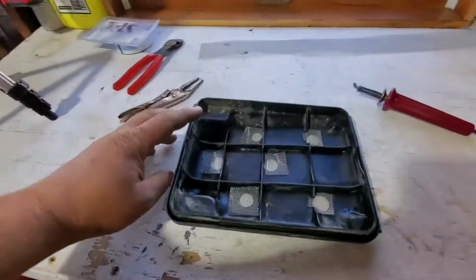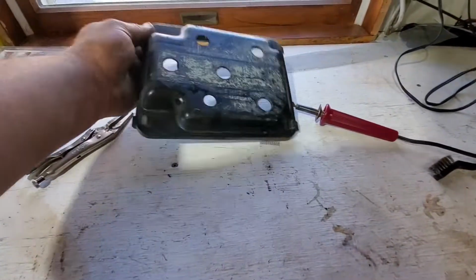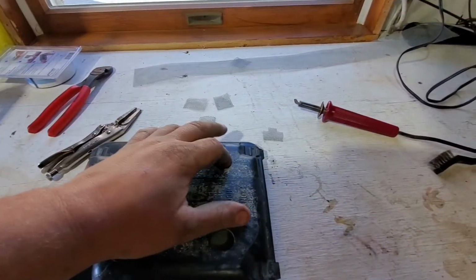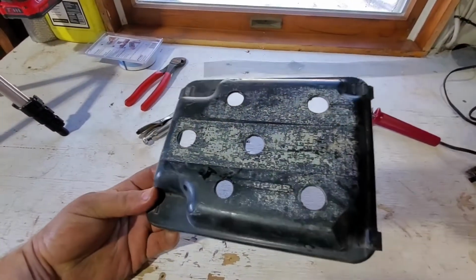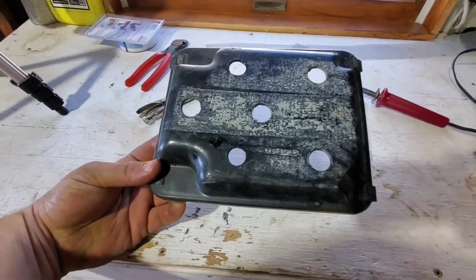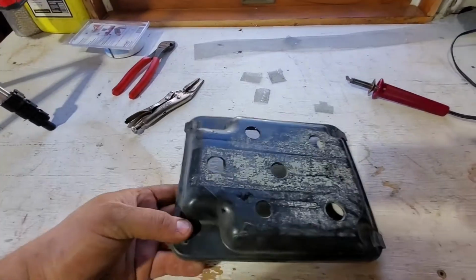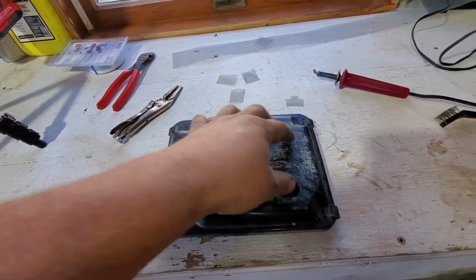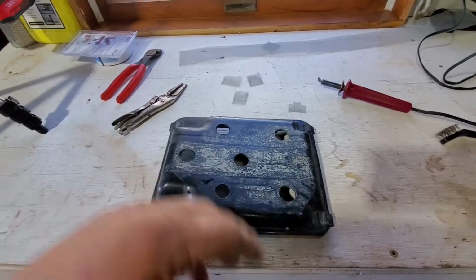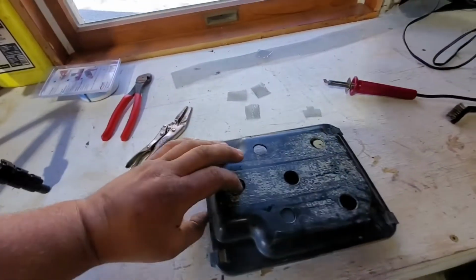And over here, we have the airbox cover. The previous owner went through and drilled a bunch of holes in it to get more air. These machines come pretty good from the factory. You don't need to do this. I think for me, it creates more issues if you're ever running through the water or anything. You get more water in where the air filter is, more mud, more dirt.